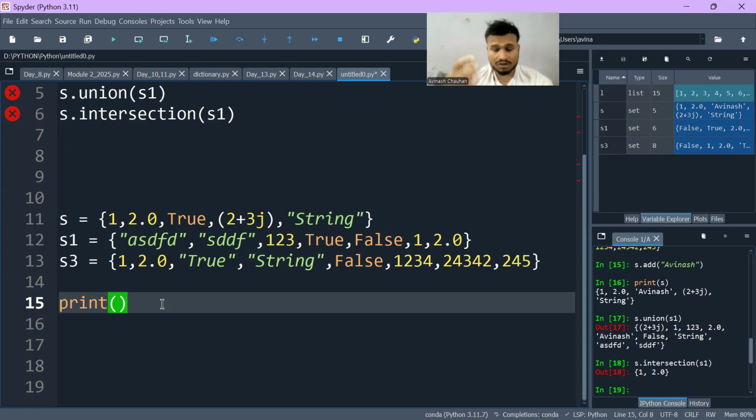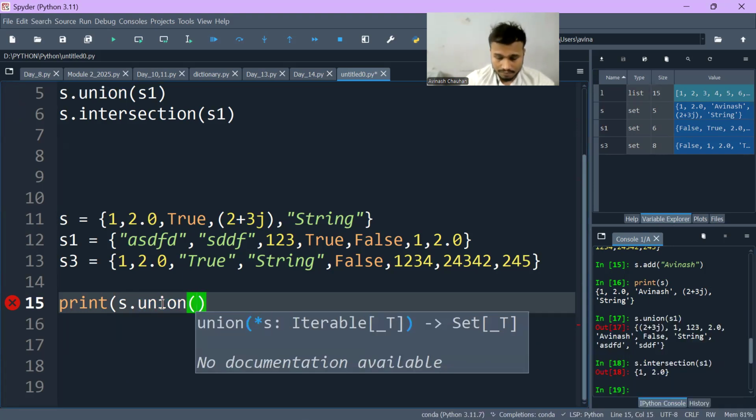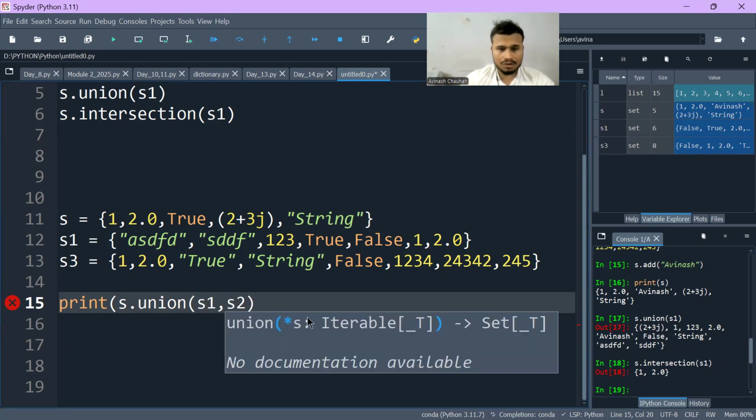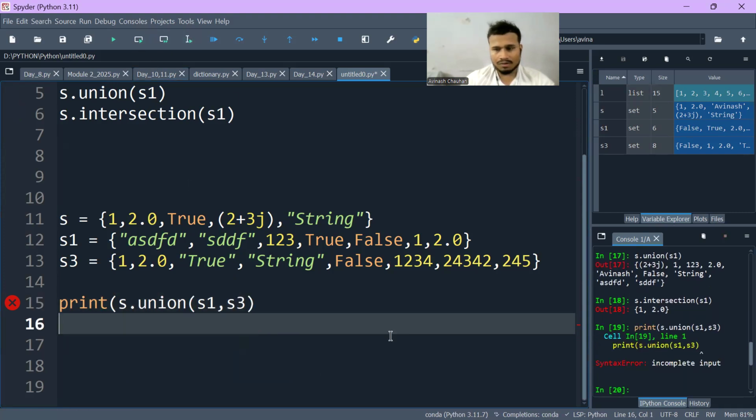So just a simple thing, I will write s dot union here, and in the bracket itself I will write set 1 and comma set 2. Okay, so now my bad, it's not 2, basically it's 3. Let's execute this.